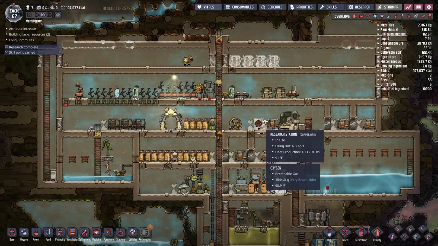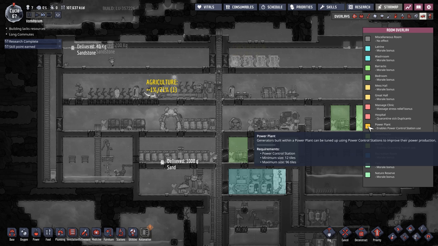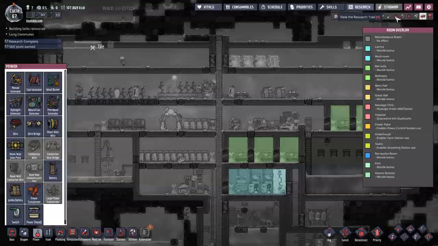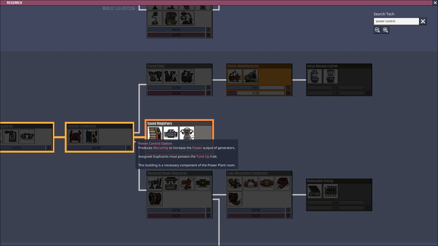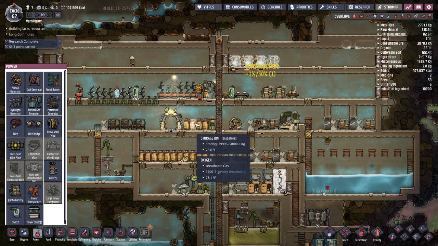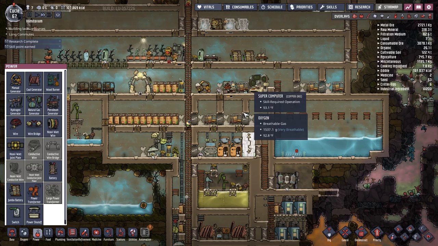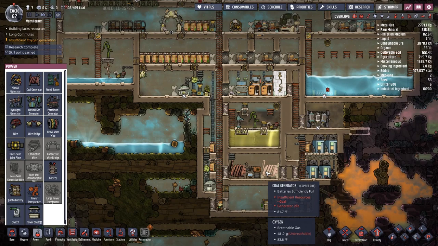Yeah, if I'm not mistaken, there's a power plant that I can get. But yeah, it requires a power control station. I don't think I can make those. I certainly haven't seen one. Okay, so there's the power control station. So I'll research that once we're done with this current research for plastic manufacturing. Not that it's going to help me that much, but we can use it as a generator room. Maybe even move the coal generators. Maybe.